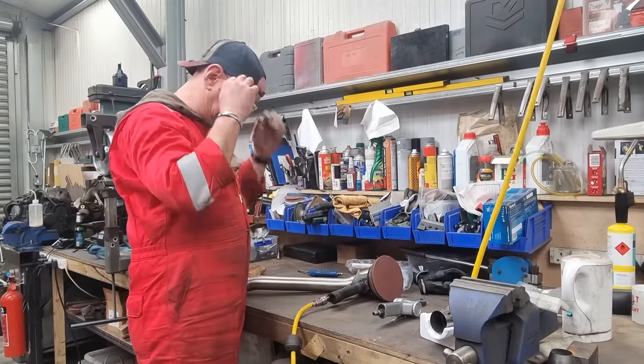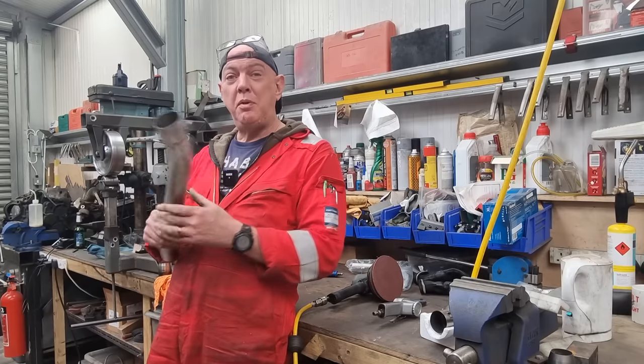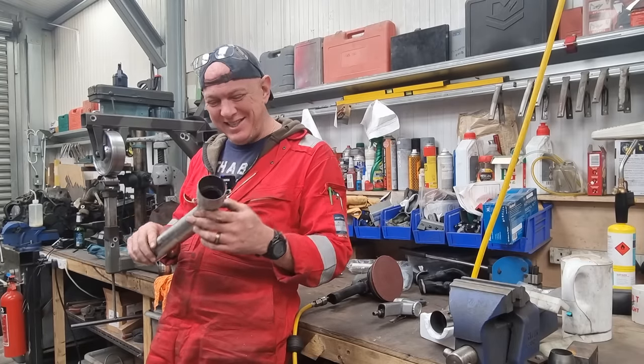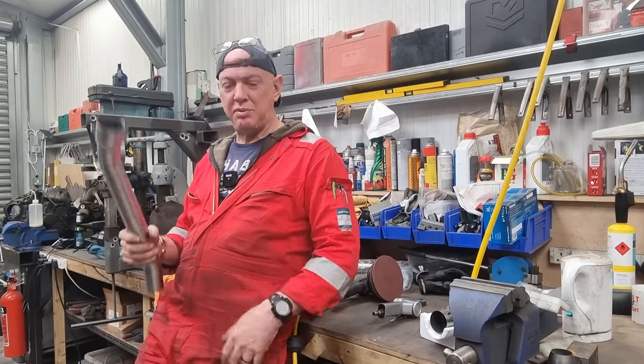Right. I've still got a lot more dressing up to do. I'm not the world's best TIG welder. So, if I could just leave that perfect stack of pennies, I would do, but it doesn't come out that way when I do. Apart from that, I just like everything to be smooth. All the frame is getting dressed up, so this is getting dressed up as well.